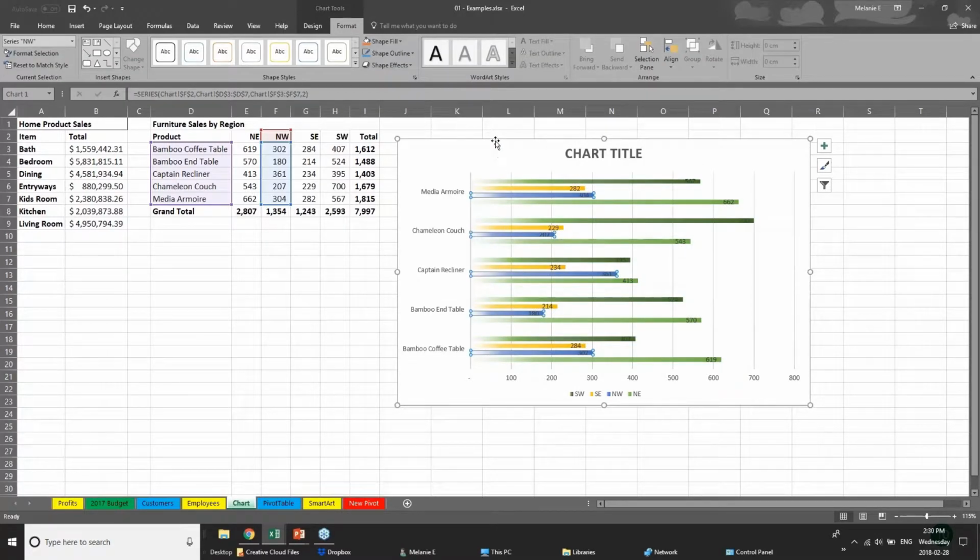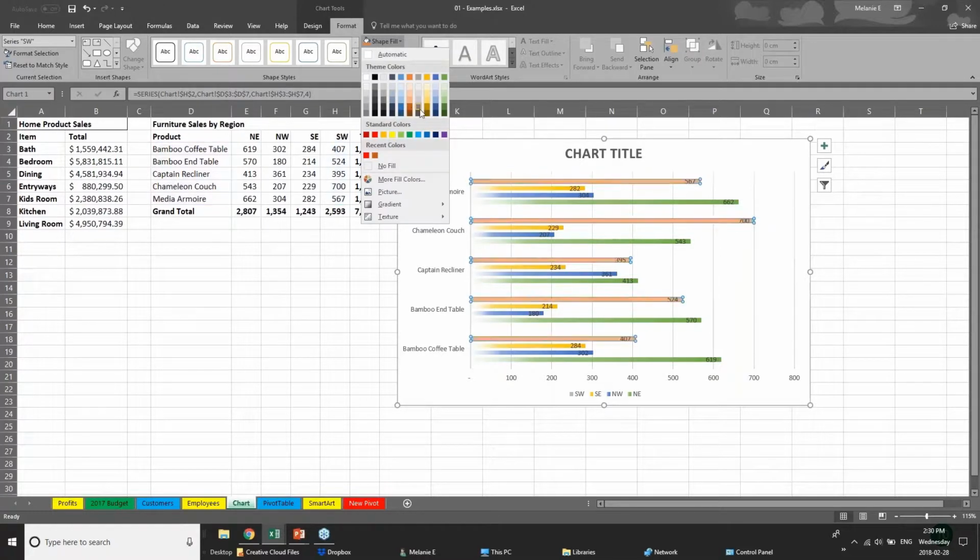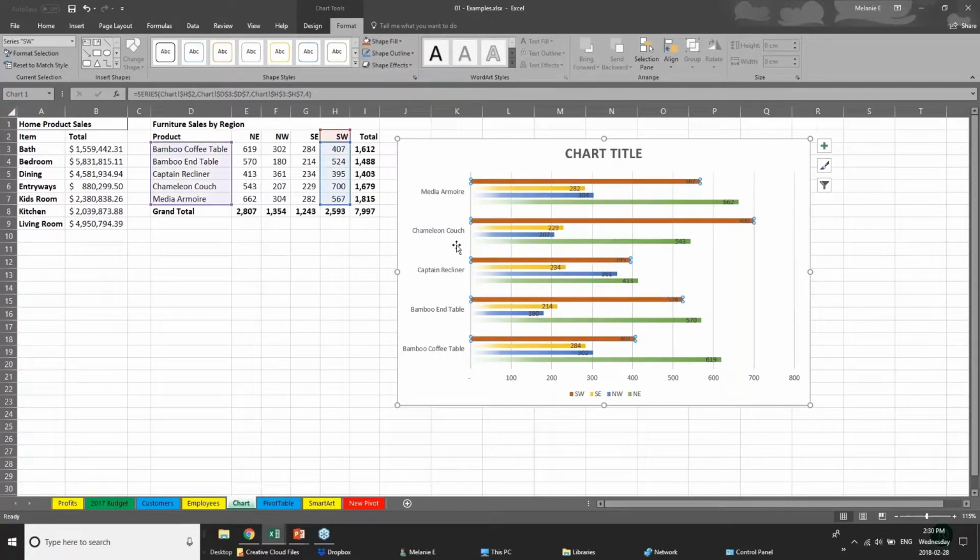You can also play around with formatting. So I can go in here and select each particular bar and change the color manually. Say I have a color shade for my brand, I can go in and enter those colors and make sure that my chart matches my branding colors. I can also go in and change the title, say to sales data.